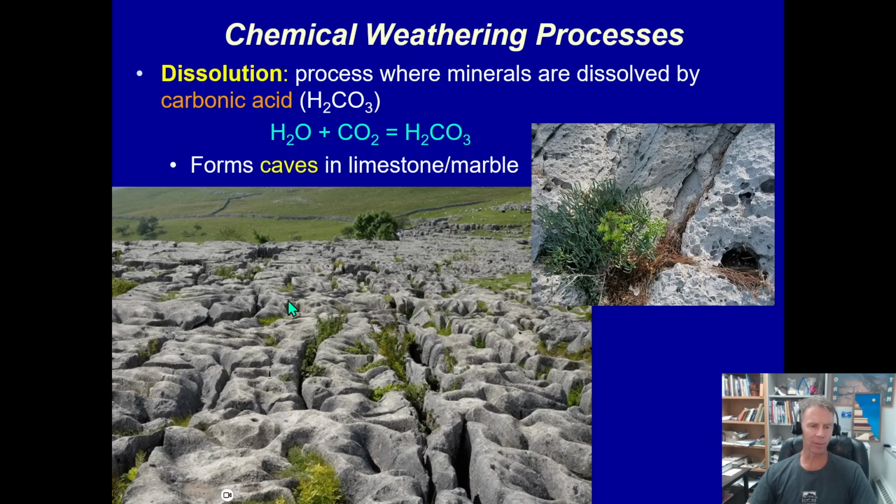And in the presence of these rocks that are soluble, like limestone or marble, and there's some others too, like gypsum, it can actually dissolve the rock over time. So it's chemically weathering the rock over time, and it might make the ground kind of pitted like this. In some environments it forms caves, and that's a topic we'll study later when we look at groundwater. In desert environments it might make the rock kind of pitted but very sharp. When we go rock climbing on this stuff, you definitely know it because the rock can be quite sharp on limestone in these more arid types of climates. So dissolution is another big chemical weathering process.